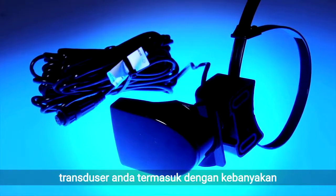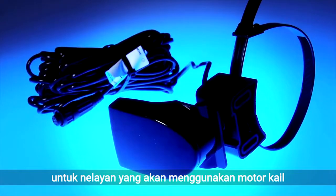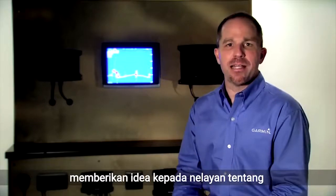Trolling motor mounts for your transducer are included with many Garmin fish finders and are a great option for fishermen who will be using a trolling motor while fishing. This puts the transducer right at the front of the boat and gives the fisherman an idea of what is right below his feet.